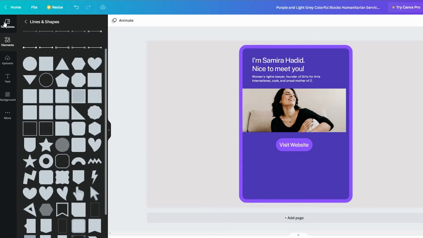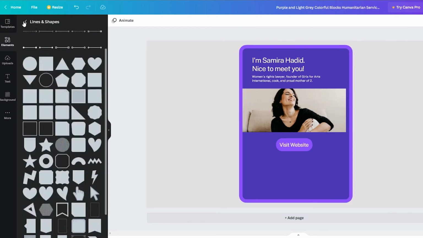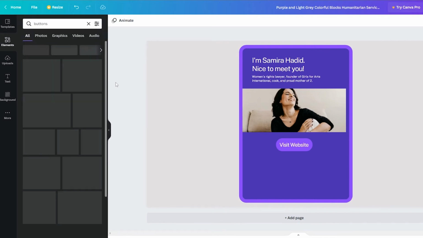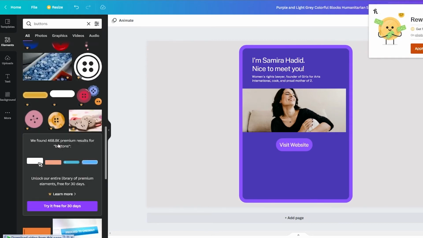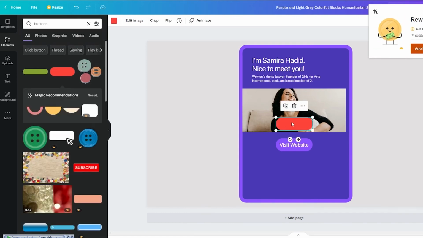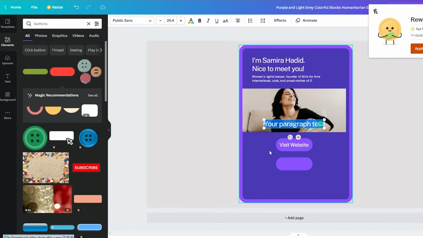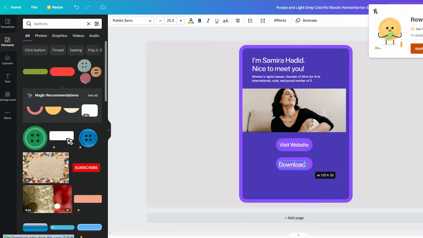So something like that. Now what we can do is add a bunch of other buttons as well. So let me go back over here and search for buttons. I have a bunch of different options right here. We have start, we have downloads, whatnot. So maybe we can add another button similar to this one. Let me just copy that real quick, paste that over here, put it right over here, and I can say something like, I don't know, maybe "download" over here. I think download would look cool. Let me make it smaller a little bit. There we go. Yeah, that looks pretty nice.